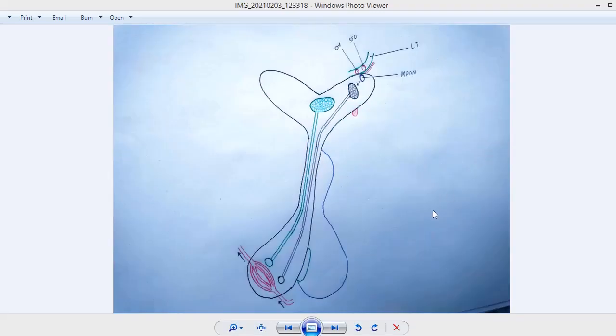Now coming toward the detail of the posterior pituitary gland. To know about the detail, we should know about some structures. This structure represents the blood vessels in which the blood flows from the inferior hypophyseal artery to the posterior hypophyseal vein with the help of a plexus, that is called the plexus of the infundibular process, or you can say the capillary plexus of the infundibular process. This is called the capillary plexus of the infundibular process because this capillary network is near the infundibular process.